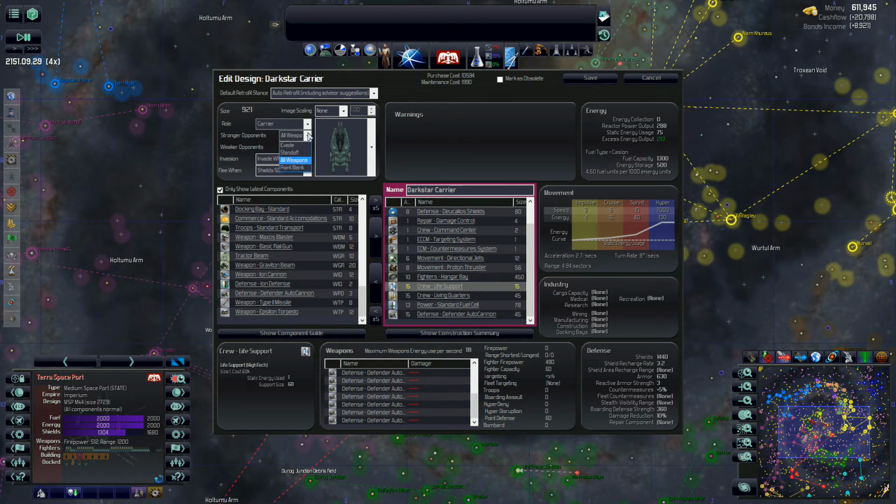We still want all weapons. We don't want point blank. Yeah, we want all weapons. Even on stronger opponents. We don't want them to run away.